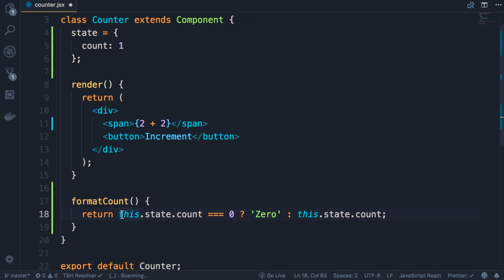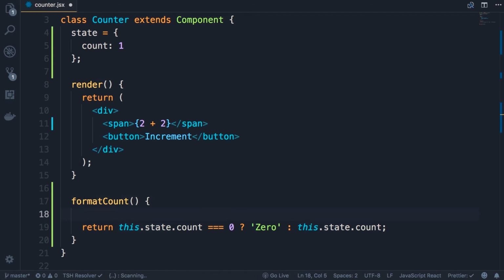Look, we have this repetition of this.state.count. Whenever you have code like this, that's a perfect opportunity to use object destructuring that you learned about in the last section. So we can destructure this object and pick the count property like this. Const, we add curly braces, count, we set it to this.state. So we're picking the count property of this object and storing it in a separate constant called count.